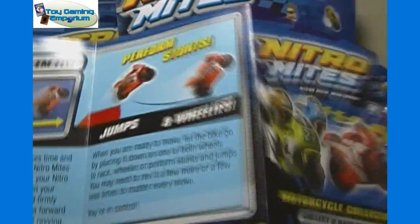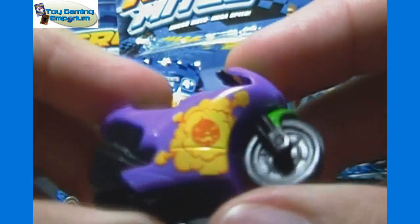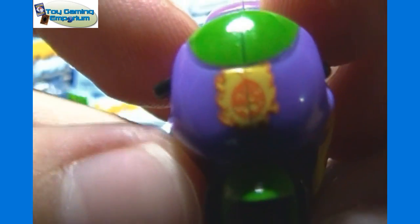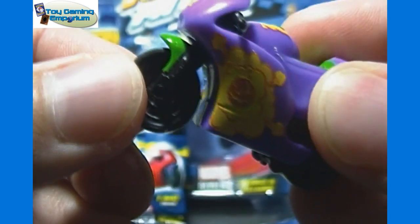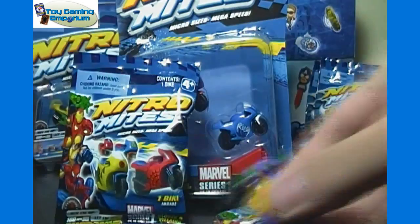So we may have to do some trial and error to get it to work best. Our first motorcycle here is the Green Goblin. You can see it's got some different designs on there — there's the pumpkin head there, that's the main logo of this bike, it's on all three sides. It says Green Goblin on the tail end. The front wheel can move a little bit, and you can kind of hear it rev just like that.